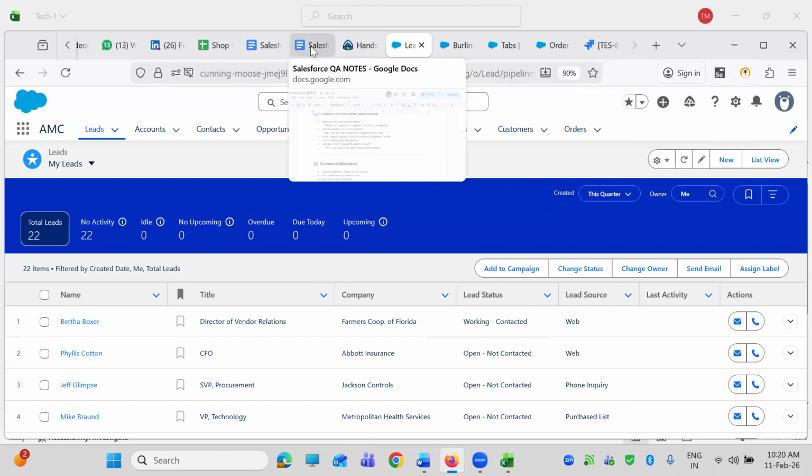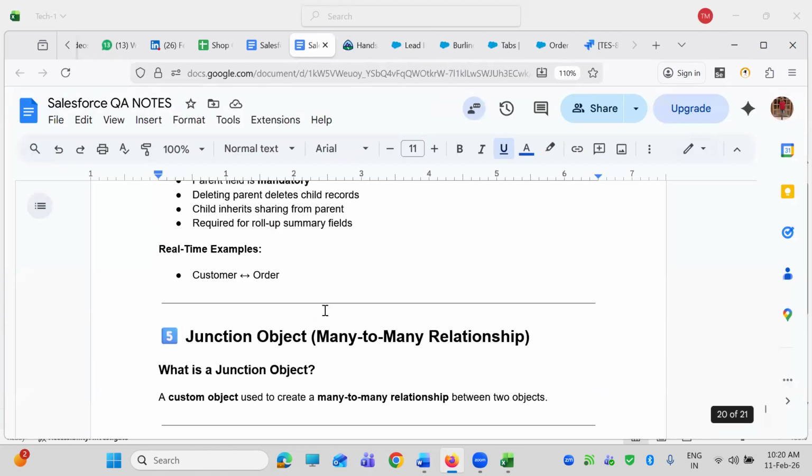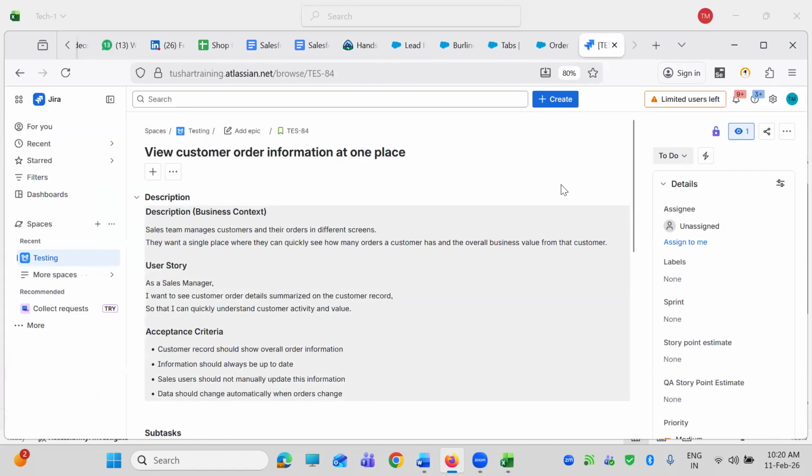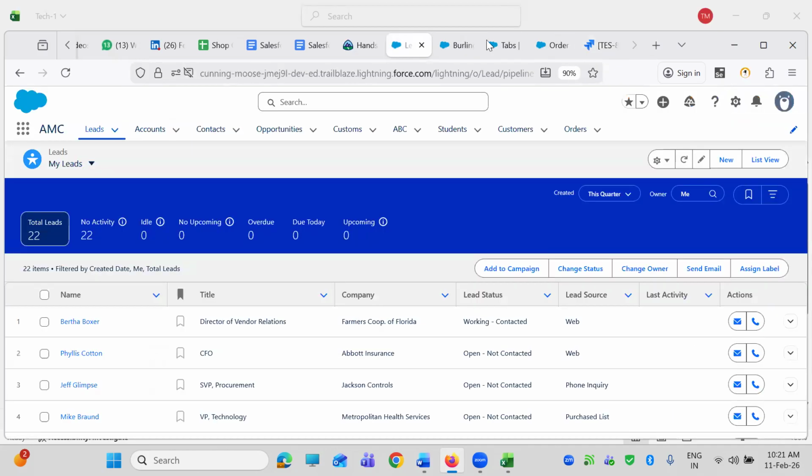So these are the user stories. The first user story is 84, 85, 86, 87. If you want to read, you can read it out. Else, I'll implement all the four user stories today in this sandbox, in this environment, to which I have given you access.